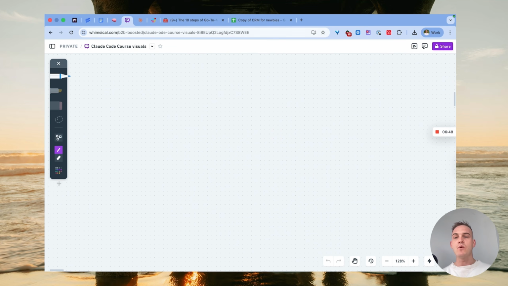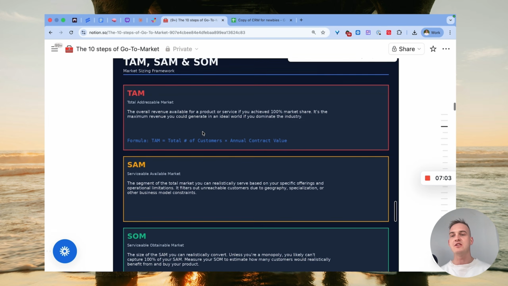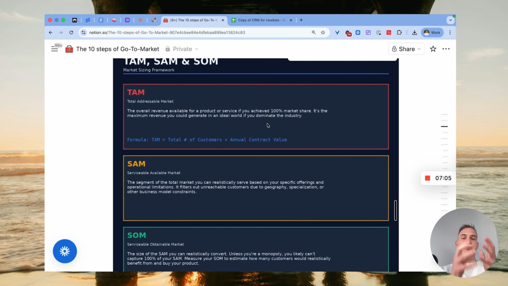So essentially, when we talk about a total addressable market, this is your total addressable market. It's every single company in existence that you can potentially serve, right? So that's your total addressable market. Now, the second thing, and if I just go back over here for a second, because it defines it a lot better, it says over here, it's assuming that you achieve 100% market share. So this will include customers like, I don't know, Tesla or Facebook or Apple or whatever, right?